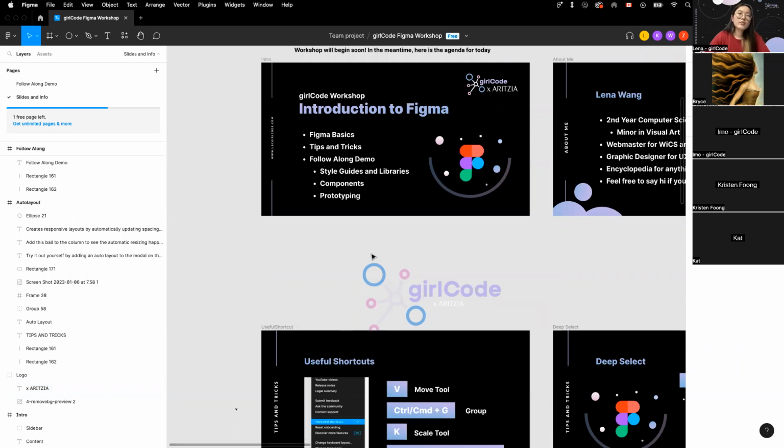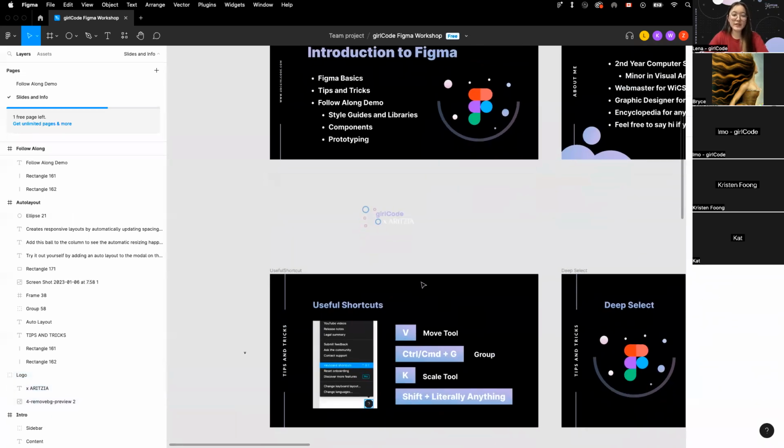So to prevent this, you can simply press K on your keyboard, which brings you to the scale tool, which you can see by the double arrows on my cursor. And then you can resize it, and that should keep its proportions clear and nice. And if you want to exit, just simply press V, and you're back to normal.